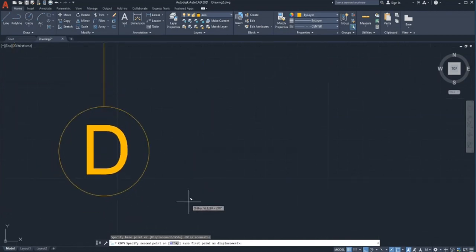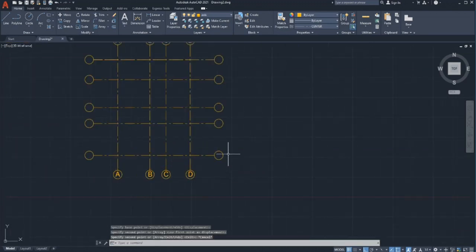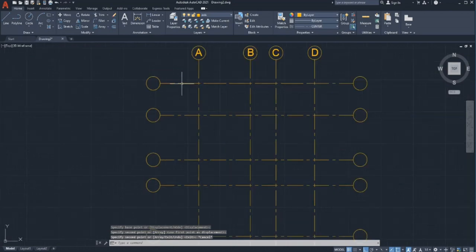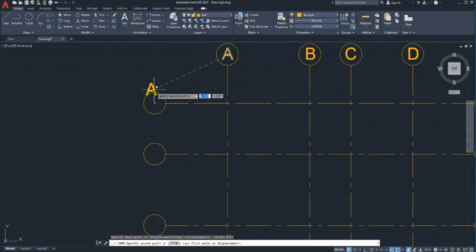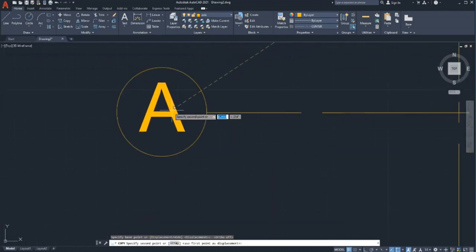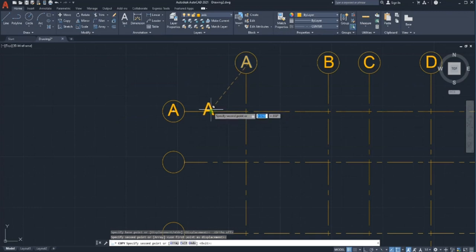One could have used the mirror command, or another way should have been copying with reference to the first circle. However, both approaches have given the same results, but we always strive to give best and in least time.